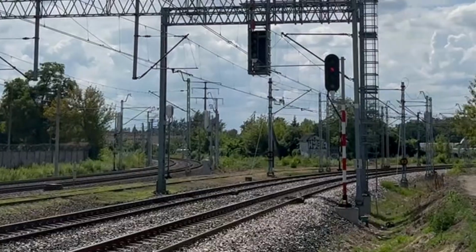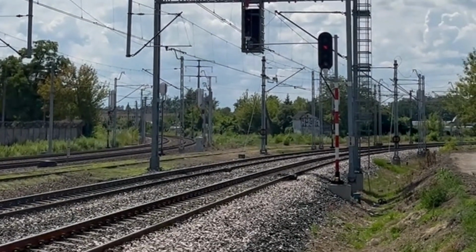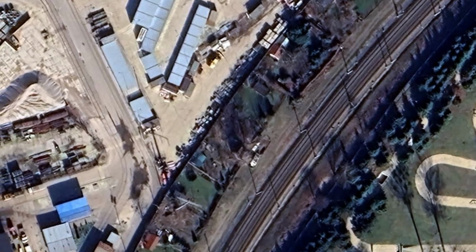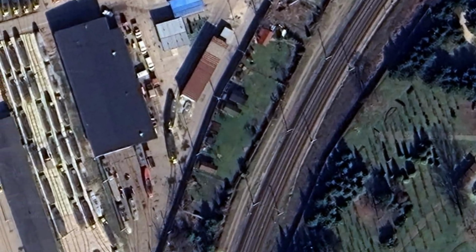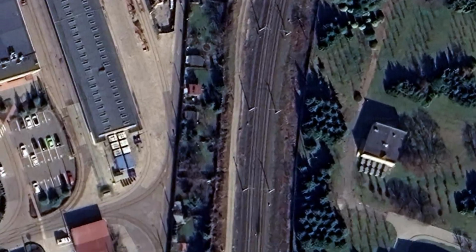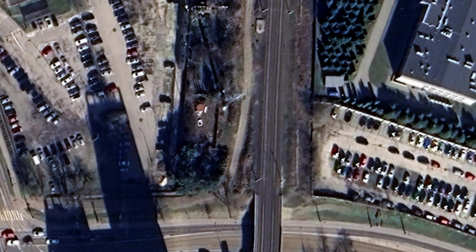Remember where we were in the last part of the video? No, before that one. Yeah, that one. After the line split, you can see on the west side of line 20 some houses. Yep, that's an allotment garden. It's called Watacha and Syrenka. Between the tram traction plant and railway line, there's only enough space to fit one house horizontally. The allotment gardens end before the Obozowa Road.